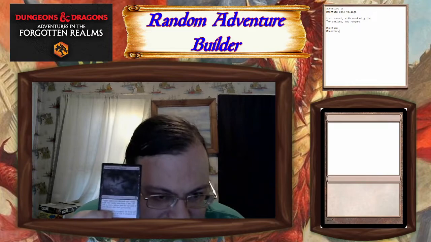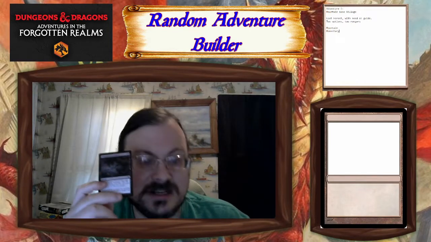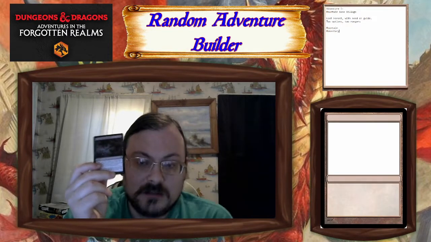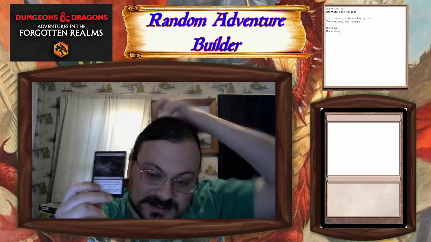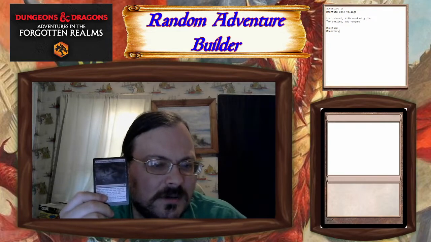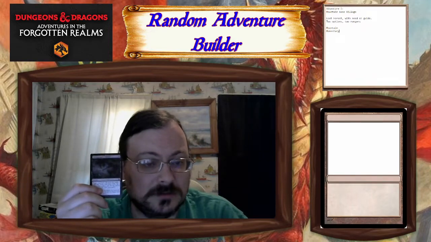I think we can use this as a kind of MacGuffin, actually. Demogorgon is a powerful demon. He's not going to be coming directly into the material plane. But there could be demonic influence, and in this case, because this looks like people are being attacked by it, maybe there's nightmares going on. Bad dreams that have been haunting this small town.